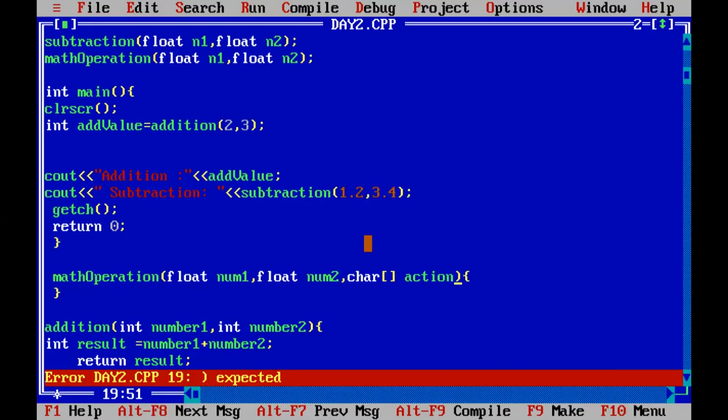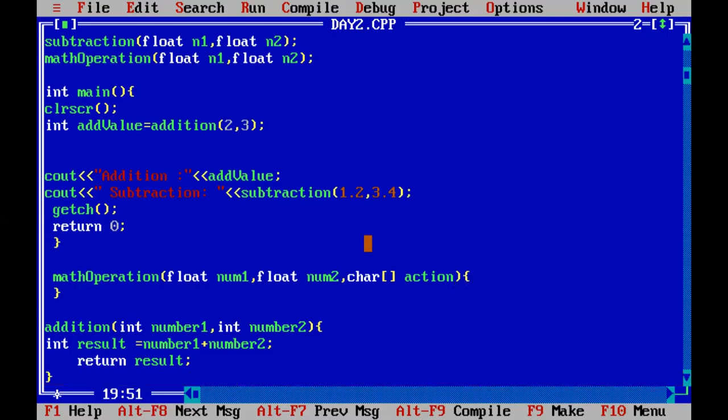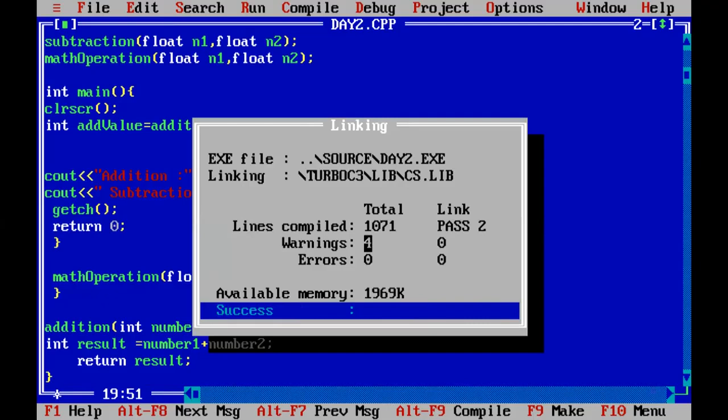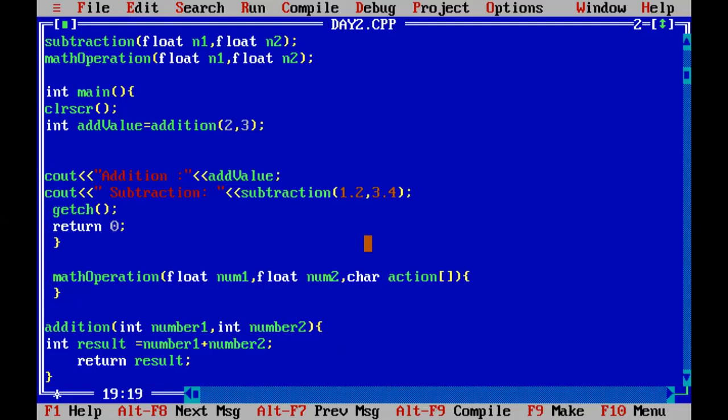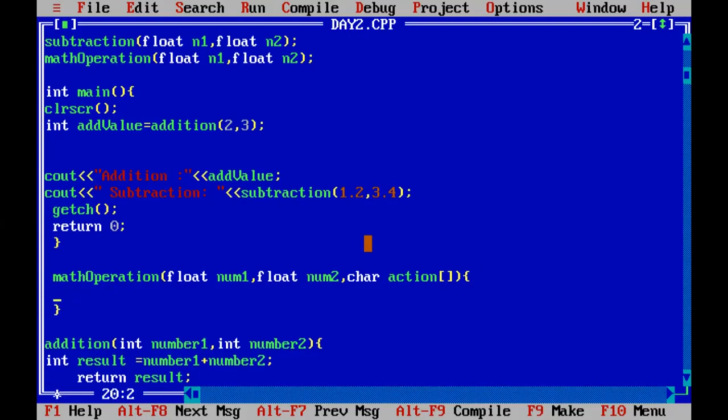So now I am taking one string, a character array. What I need to do is, instead of writing separate functions, I will pass here add, multiply, subtract, or divide, and based on that I am going to do the operation.